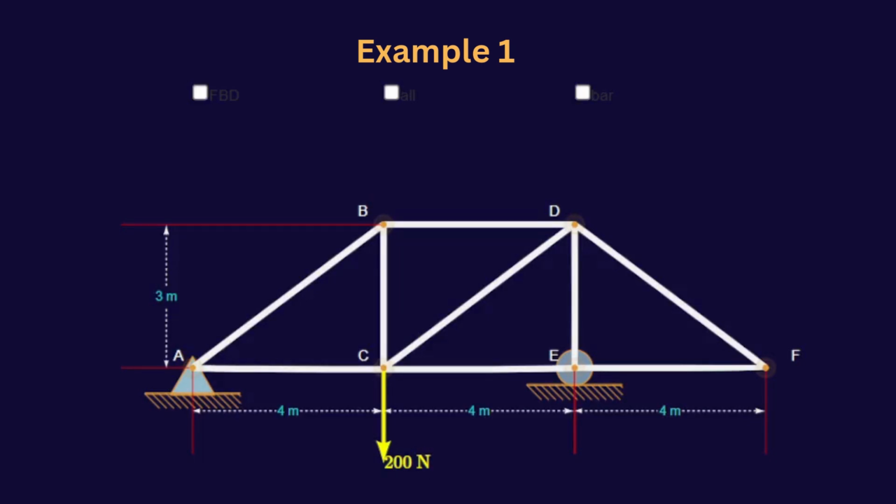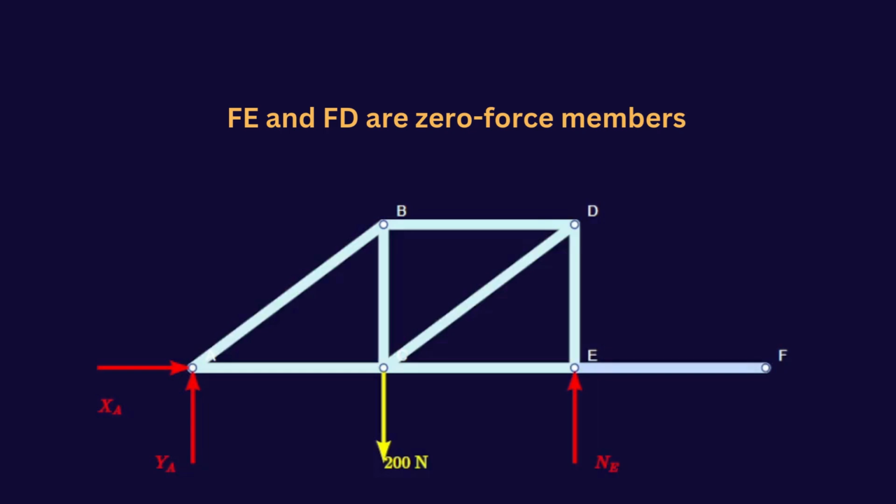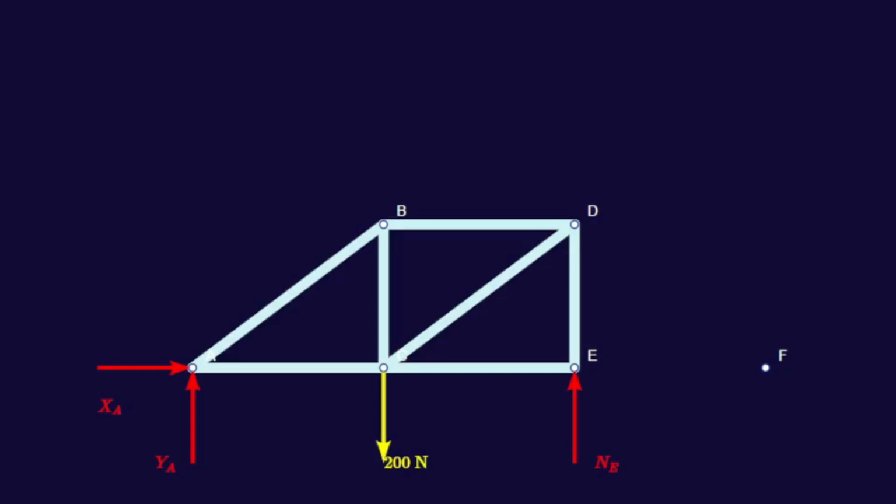In the truss shown, determine all the zero-force members. First, we draw the free body diagram. From the diagram, it is evident that joint F has two members and no external forces or reactions. Consequently, members FD and FE are zero-force members. Additionally, observe that at joint E, member EC is a zero-force member based on the equilibrium condition in the x direction of joint E. As a result, these elements can be eliminated, simplifying the structure.